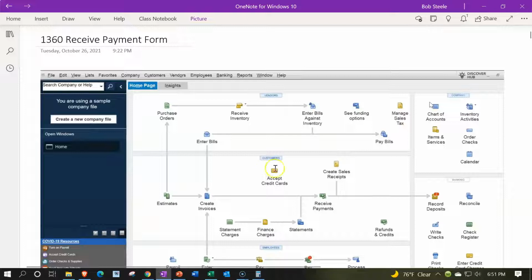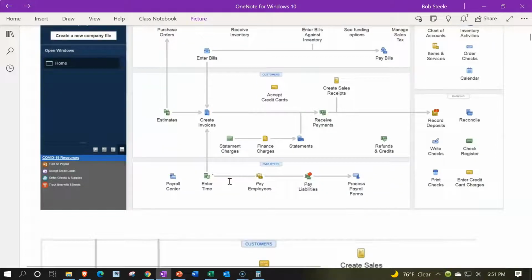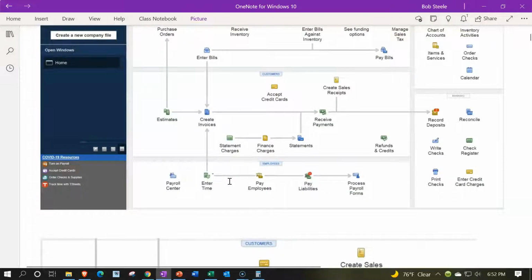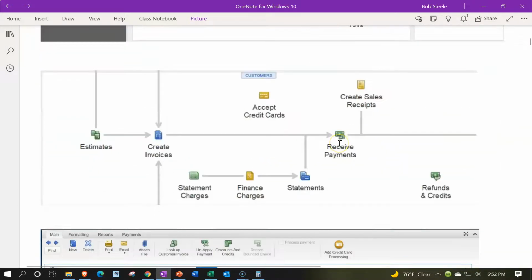We've been focusing in the customer section on the home page, looking at the flow last time, looking at the form of the invoice increasing accounts receivable, the other side then going to sales, and then you might have the inventory involved. But the main point for us here is the accounts receivable increase, because now we're moving to the receive payment form. That means receiving the payment for an invoice done in the past. That accounts receivable is going to go down.